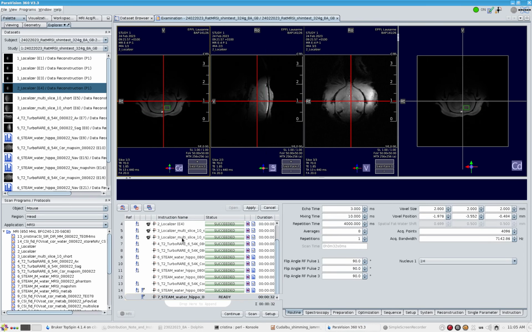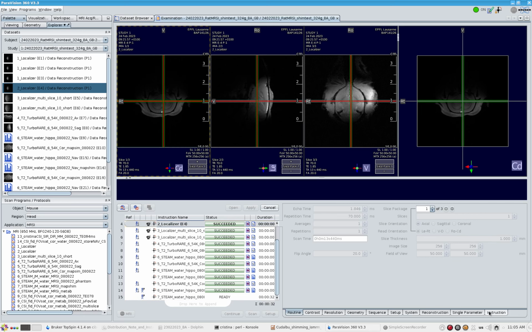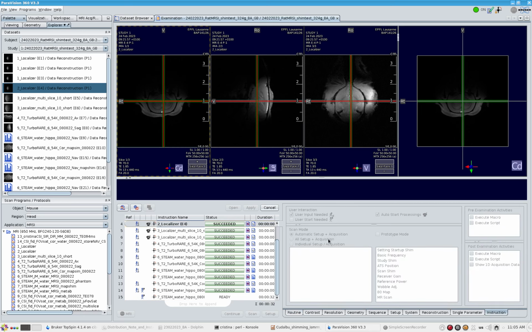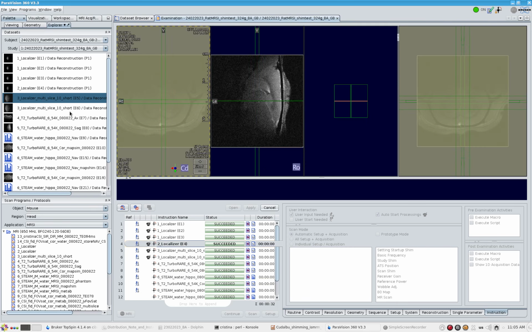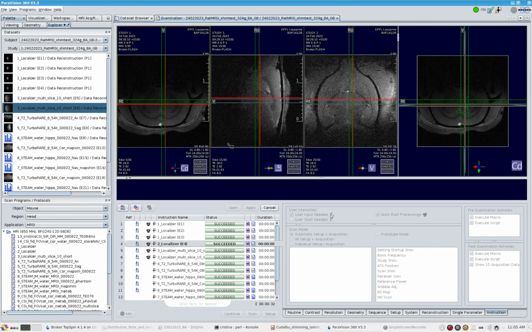Then, in this localizer, by using an automatic setup and an acquisition, we also performed the study shim. So please remember, the study shim was the non-localized first order shim on the entire head of the animal. Then we acquired a multi-slice localizer. Let me show it here to you. Why? Because when we position the ellipsoid for the map shim, we would like to have a better view of how this ellipsoid is positioned.